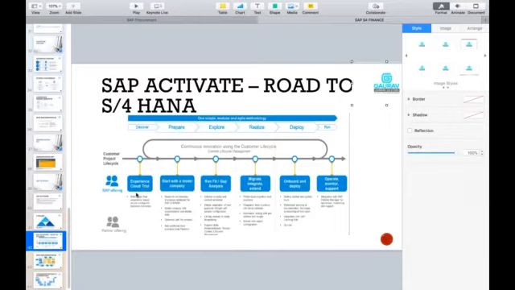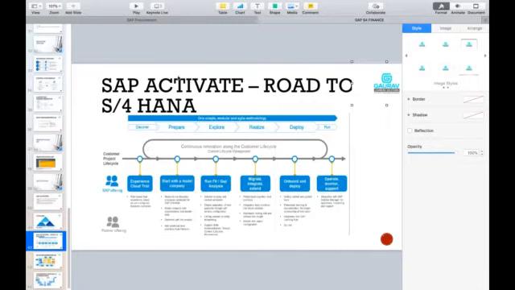Okay, so to discover how exactly the new screens will look and what the new processes will be, they can go for the cloud trial version. Once they discover, they will be able to decide whether they want to go for S/4HANA or not, what functionalities they should use, and which functionalities they can upgrade from their current system. So once they decide, they will actually enter into the project.